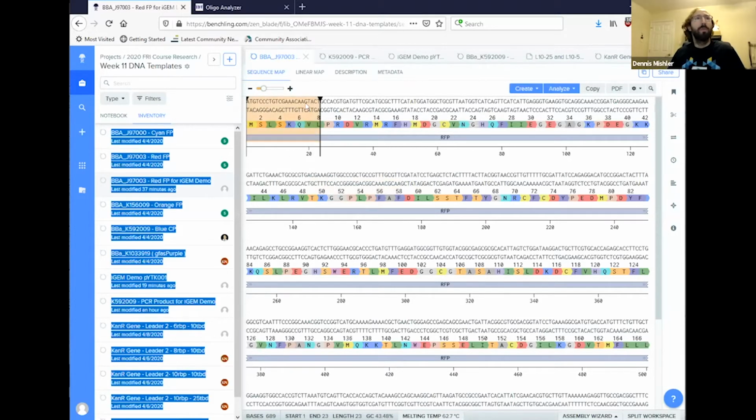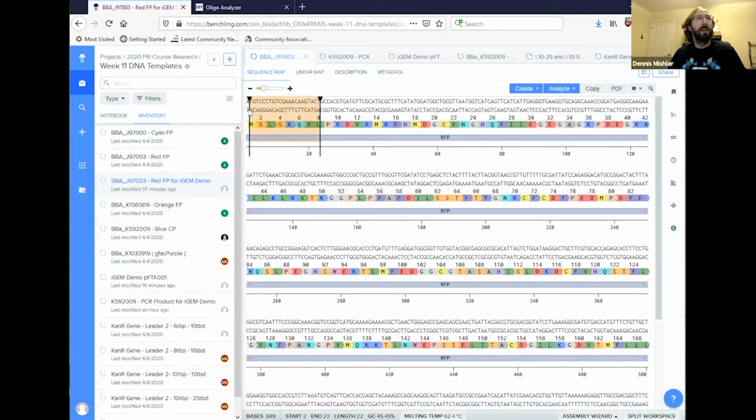I'm going to make this forward primer. Make sure I get that correctly highlighted. Great. And when I highlight this, I'm going to just point out a couple things. First off, you can see the start and end of the highlight, so 1 and 23, the total length of the selection, 23, and you can see the GC content. And that's really important, right? GC base pairs are stronger, and so they will contribute more to a melting temperature. So the more GC content you have, the higher your melting temperature will go. So if you're having problems with a low melting temperature, try to find some GC base pairs, get that up.